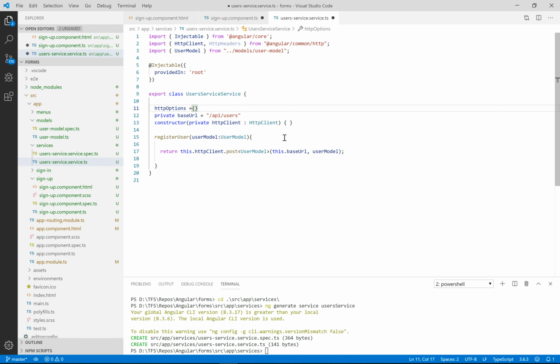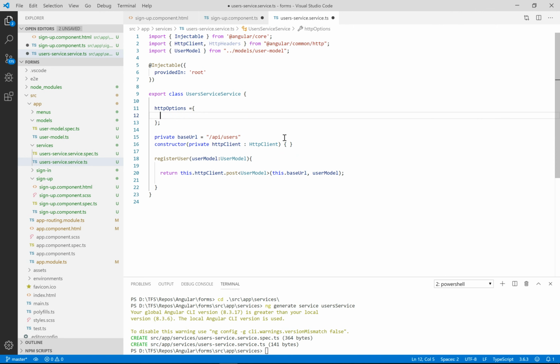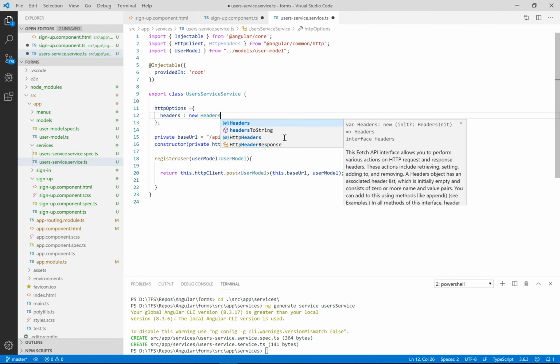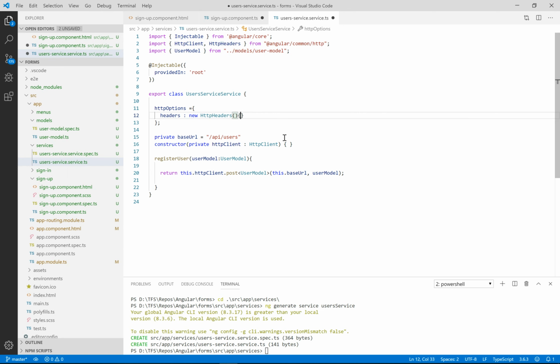And we need to define the header in order to say that the content of the body will be JSON data type. So here we need to make an HTTP option, which contains the headers, of type new HttpHeaders, and in these headers we'll set the content type to application/json.